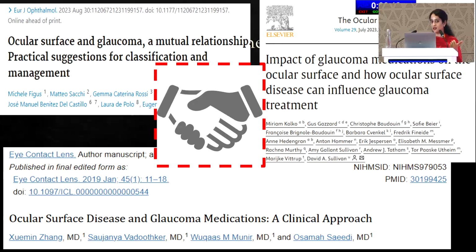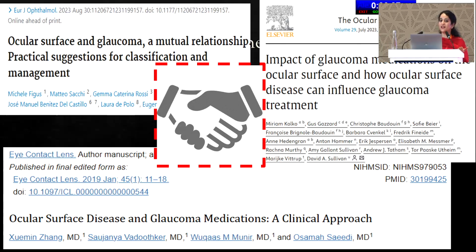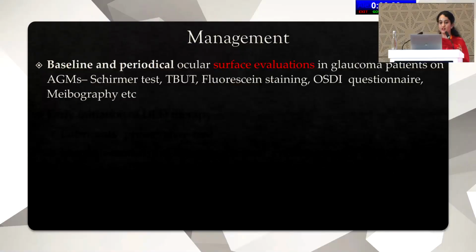Preoperative conjunctival health determines the postoperative outcome, and the number of medications you're using and the pre-existing disease also cause issues in glaucoma management. So it has to go hand in hand. What you do is first evaluate all patients of glaucoma for coexistent dry eye. These are the tests that we often miss in our glaucoma clinics. Please try and incorporate this into your armamentarium.